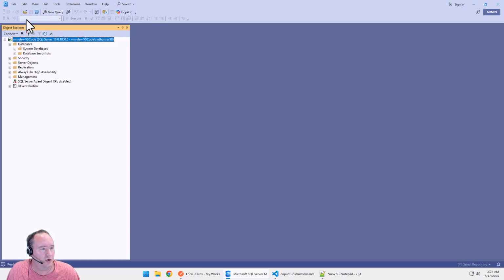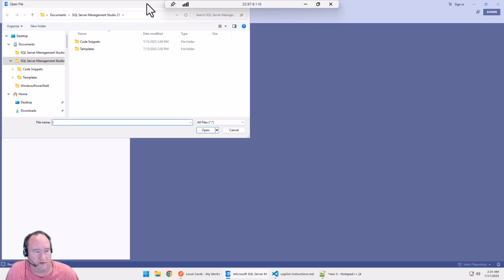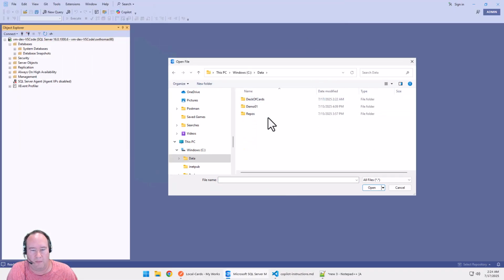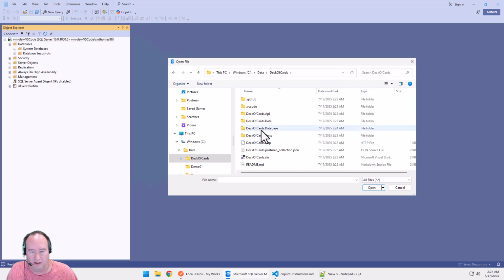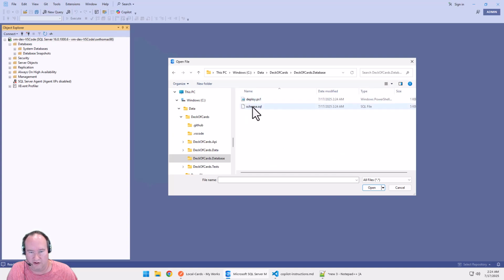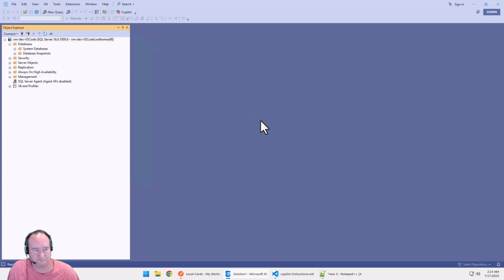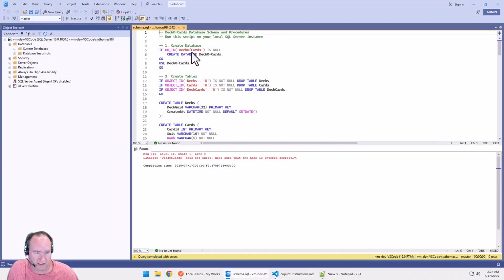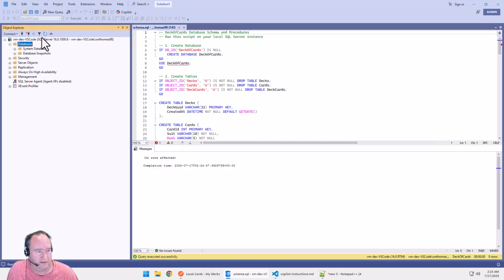So I'm going to open the SQL file that it had created, and we'll take a quick look at it. It's under database, and here's our schema.sql. Let's make sure that this is valid. It won't be valid because the deck of cards database doesn't exist yet. So let's just execute this. And just like that, boom, it's created our whole database. And do a refresh. There's our deck of cards.